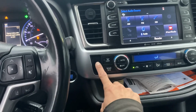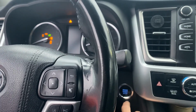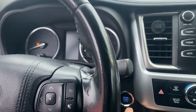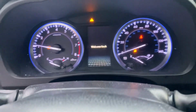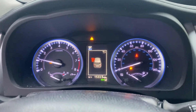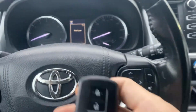Let's shut off the hazards. I'll turn the ignition off. See if we can turn it back on. Ignition's on. See if she starts up. Starts and runs. Close the door. Shut off for now. And see if the remote.